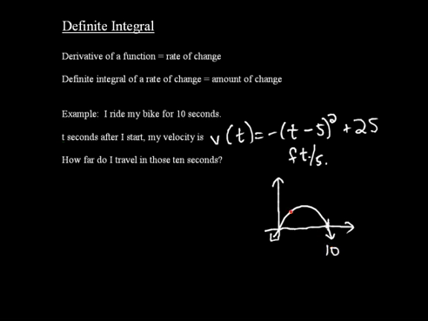So I'm speeding up, speeding up, speeding up. And now I've peaked on my velocity. Here, my velocity is still positive, because this is a graph of velocity, not of distance. But I'm slowing down here. And what I want to do is work with my distance function, where d of t is going to be the distance. Actually, a better way to put this, I'll call it distance traveled.